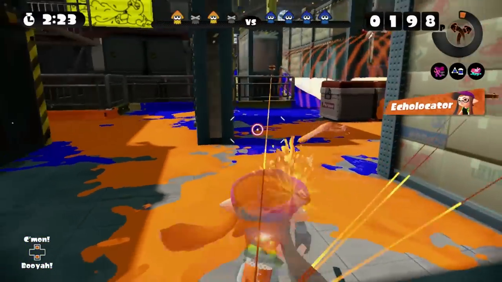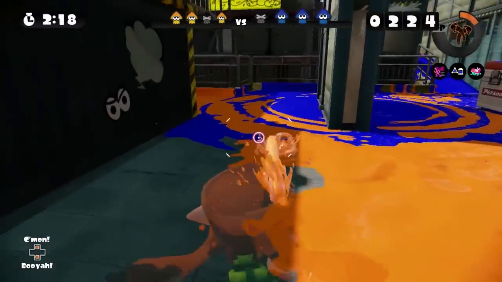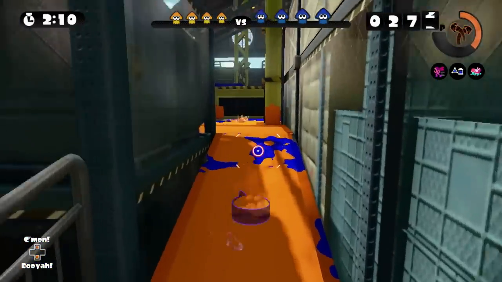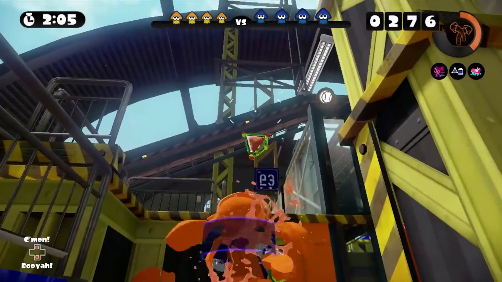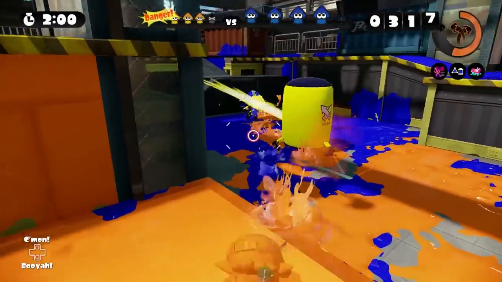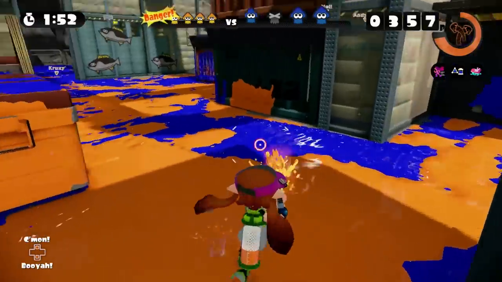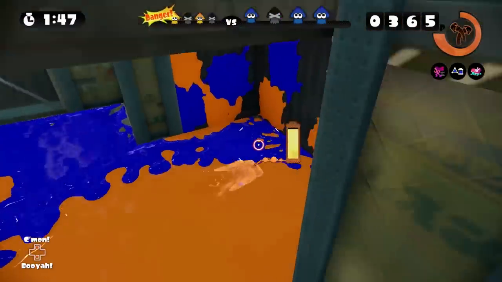All right, echolocator. This is great. This will help me kind of avoid people too, and know in general where people are. I'm gonna use it to avoid people, I think. Oh man, low ink for that. Here we go. Oh dear, what happened? My echolocator isn't working anymore, that's okay. Oh my gosh, let me get out of here a little bit.